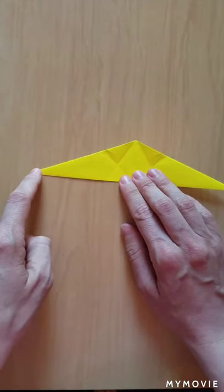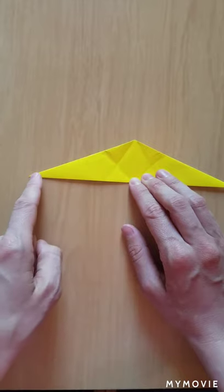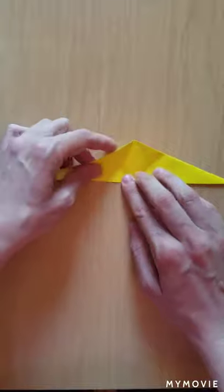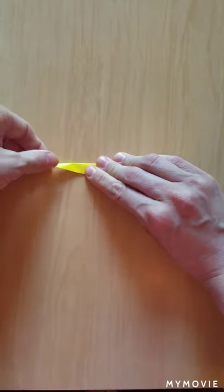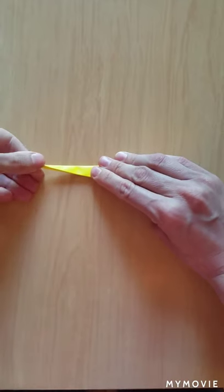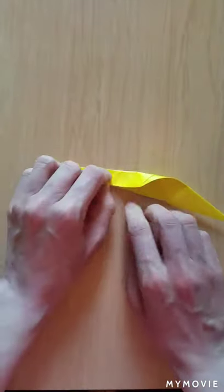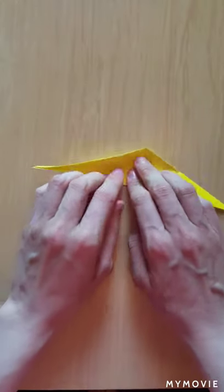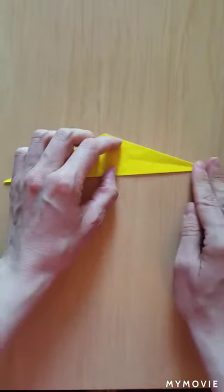Now we're going to make a crease from here to here. We're going to take this edge and bring it down to here. And we're going to stop the creasing. We're going to start up here and move all the way up just to this point. Just up to that crease right there and open. Repeat on the right side. And open. Great.